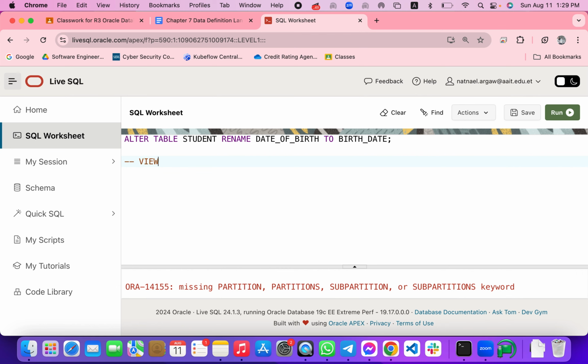Now let's see the other database object, which is view. So I will not be diving more into this one, but I will show you how to create and drop this. So view is, as I told you, a database object that serves as a performance engine and also a security mechanism. So in order to create view, you have this syntax. The syntax is like create view as select operation or as query. Let me say this one is query. Okay. For instance, we have table employees, right?